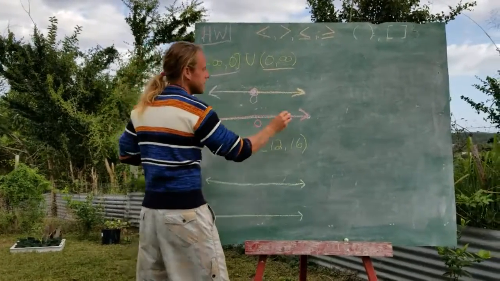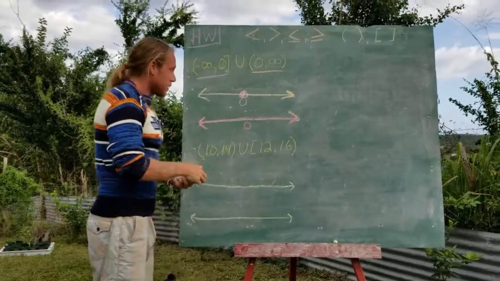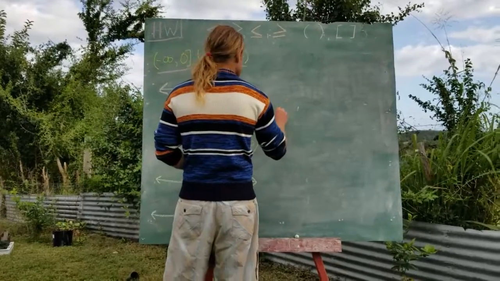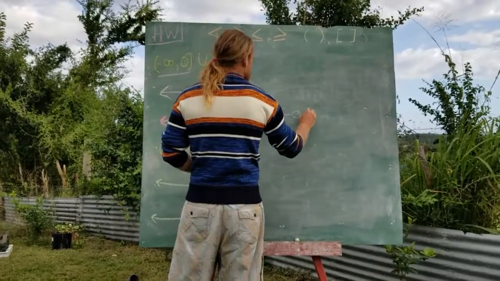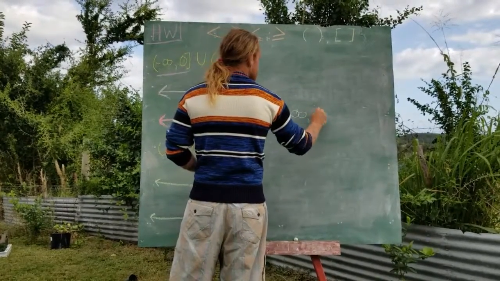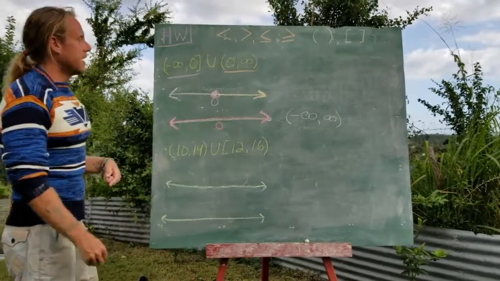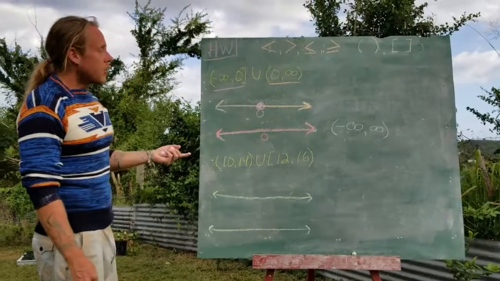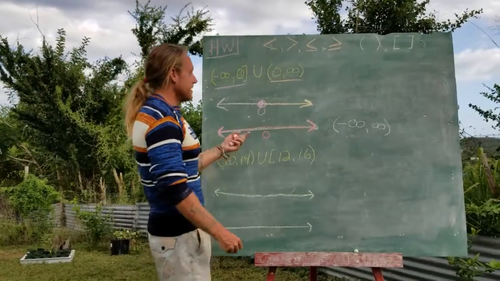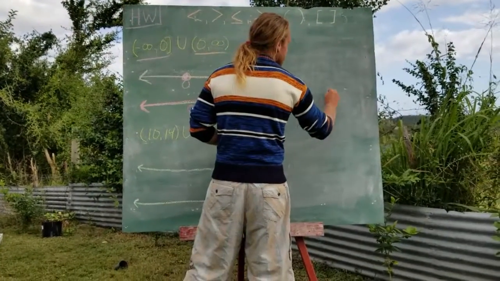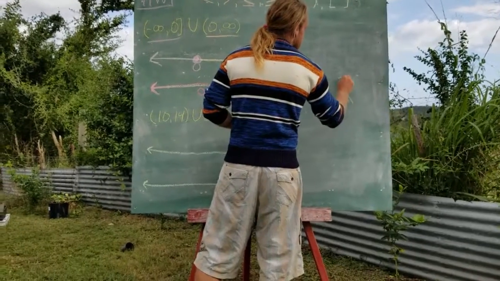So how can we express that in interval notation? Well, we could say the interval from negative infinity to infinity. Again, we have to use the correct endings, the parentheses in this case. Or if we're describing this in sets, we could simply say that it is the real numbers.